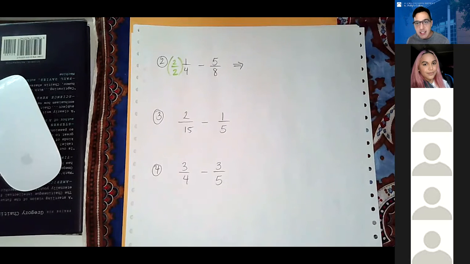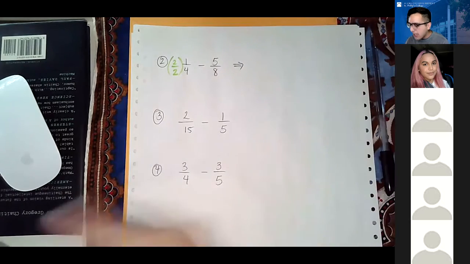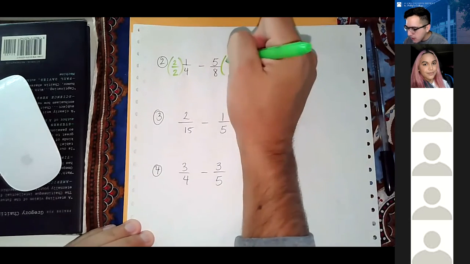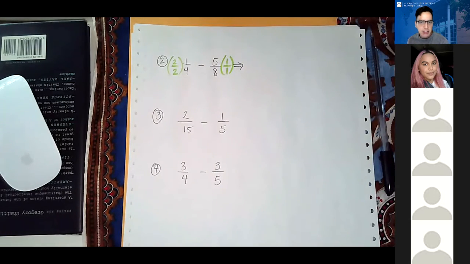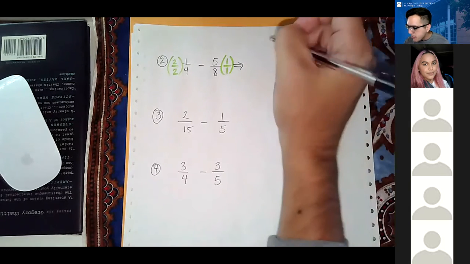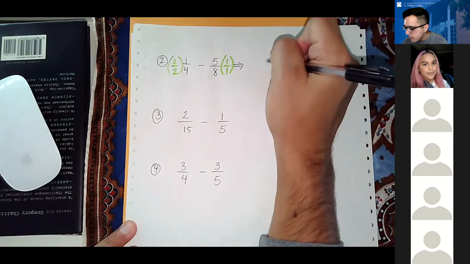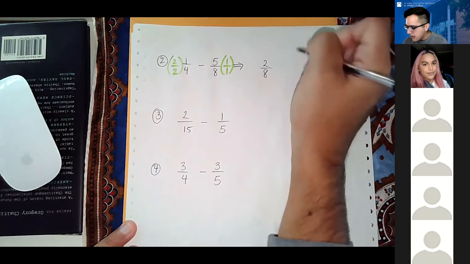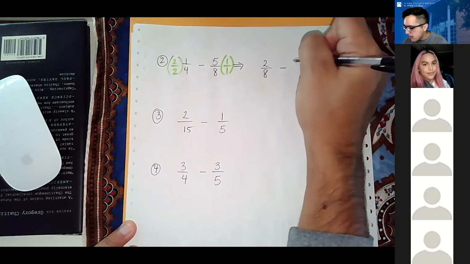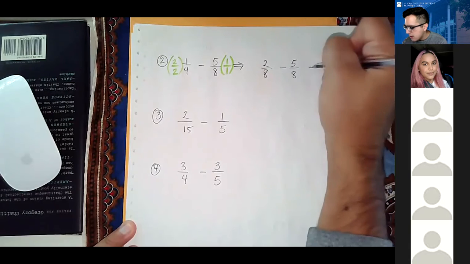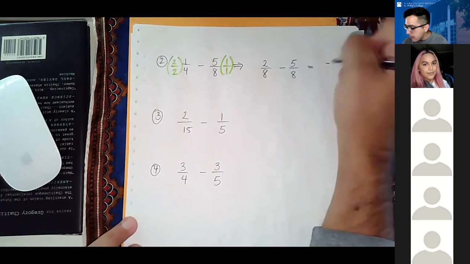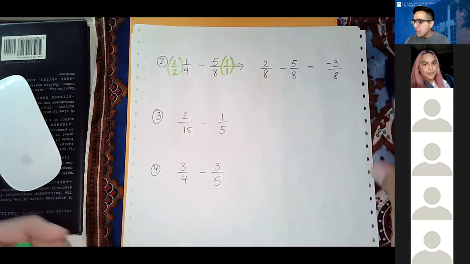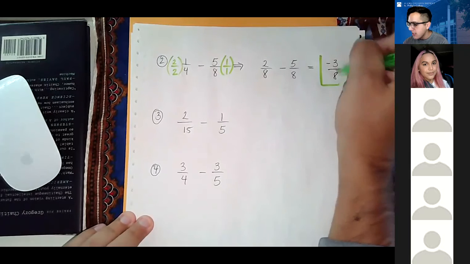So that's times 1. So we can leave it alone, or you can multiply times 1 if you want to, to practice that process. I would just leave it alone, but I'm just going to write 1/1 here just to show that nothing is changing. And then we'll just go ahead and bring that over to our new equation, 5/8. So we now have 2 minus 5. Is that going to be -3? Yeah, absolutely. So we have -3/8. That fraction does not simplify, and we're done.